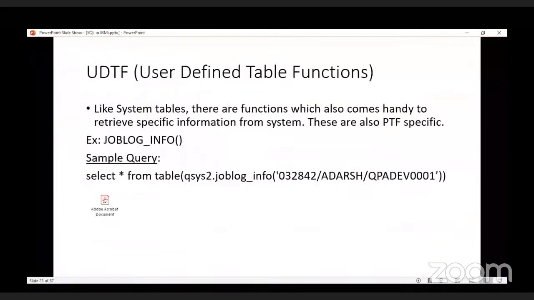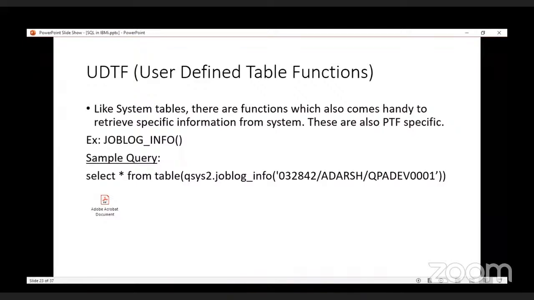The next will be user defined table functions. Table functions, as you know, are already defined with opening and closing brackets. For functions, there is code within SQL which creates a function or a procedure, and it returns data based on any input values provided.